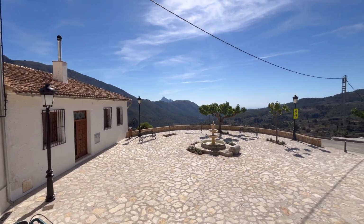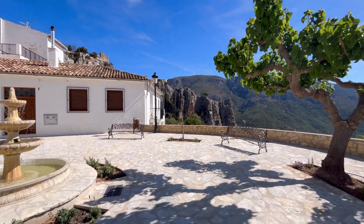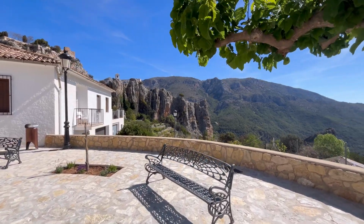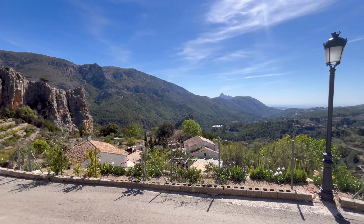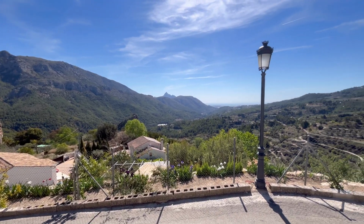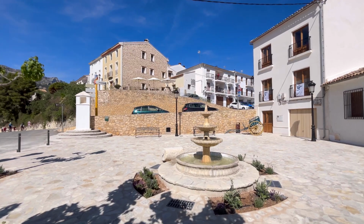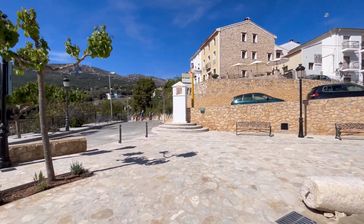It is quite windy in this particular area because it is open towards the wind, with quite a few benches to sit down, and a slightly tiny piece of natural shade. These are the views that you will have from this area. Great place to relax, great place to enjoy the nature.